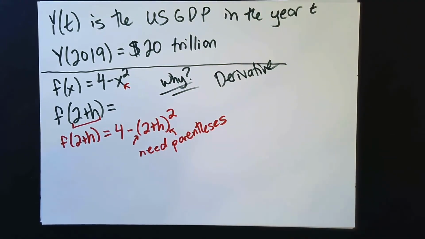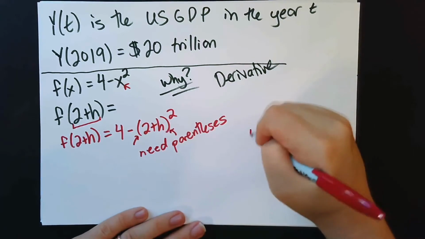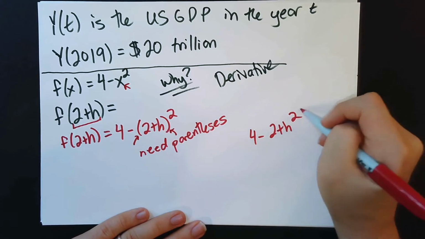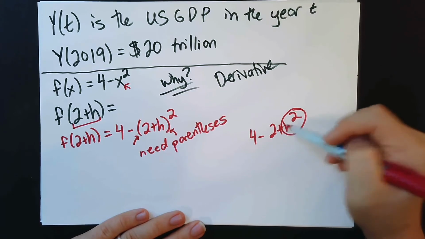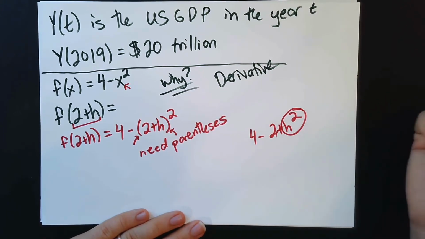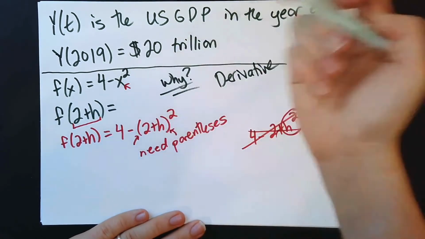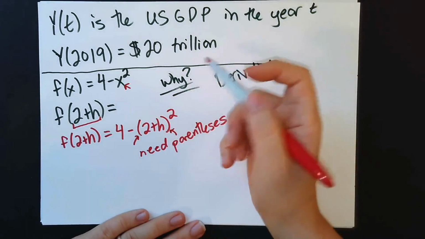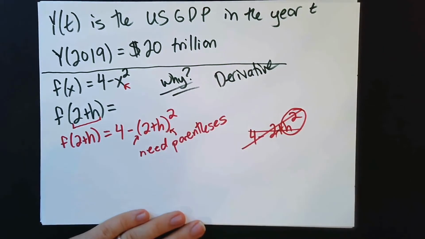And the reason why I need the parentheses is, again, an order of operations thing. If I did not have the parentheses, that is, if I wrote 4 minus 2 plus h squared, then what this is saying is to square just the h, because this would happen before the plus. Powers happen before plus. And so that's not what I want to happen, because the thing I want to do is square the input. And so if I want that to happen, I need the parentheses here. You will more or less never hurt yourself if whenever you put in something that has two terms like this, you put parentheses around it when you plug it in for the x.